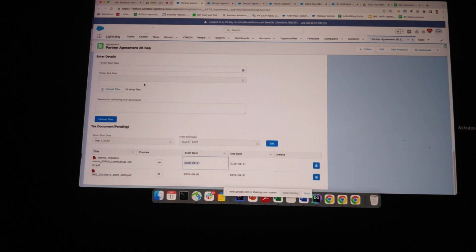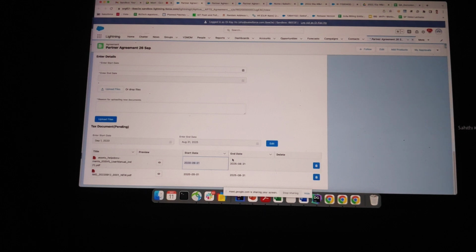Secondly, in the actual scenario, that is where the continuation comes into the picture. Suppose tomorrow is the last date for this document. There is some tenure, maybe 90 days. Before 90 days, users will get a notification that your tax document expiry date is coming, please go ahead and update it, either by adding a new document or taking the existing document.